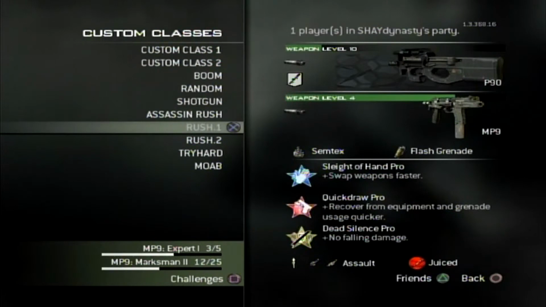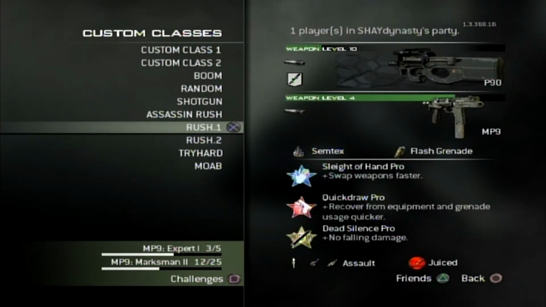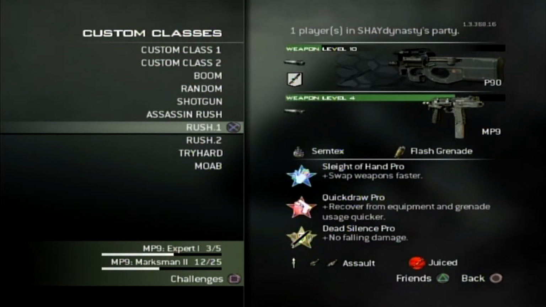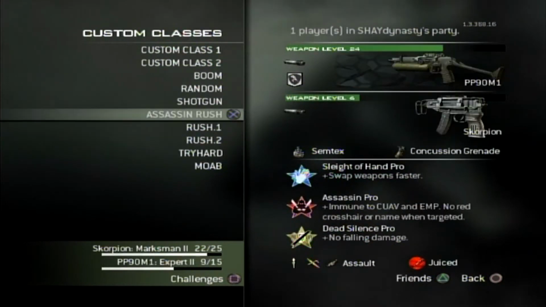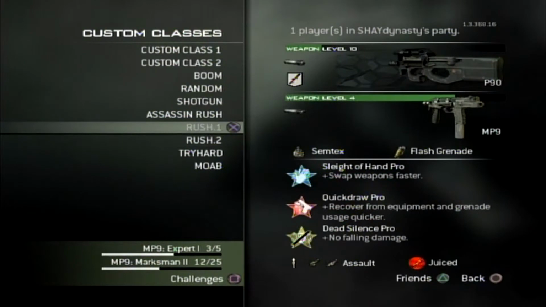So let's go back. Rush class. P90 with Range. Range with the SMGs is really good. Usually I would use Range on SMGs and focus on assault rifles, but because I want all the emblems and titles, I'm using pretty much Focus more often, maybe even Impact or Speed. So yeah, the P90 is really good.